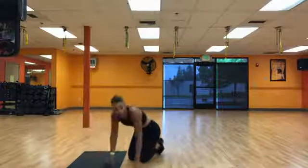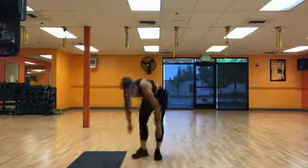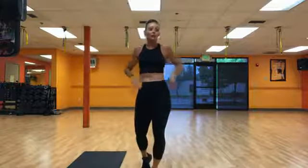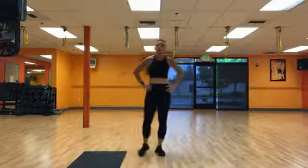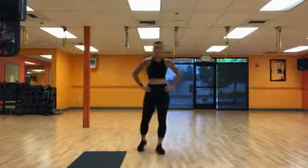Nice job. All the way back up. Your power move is a ladder run, so quick feet in and out. We're going into this lunge pulse with a knee pull. We're going to alternate sides this time. Okay, last time through. We're all sweating now, yes?